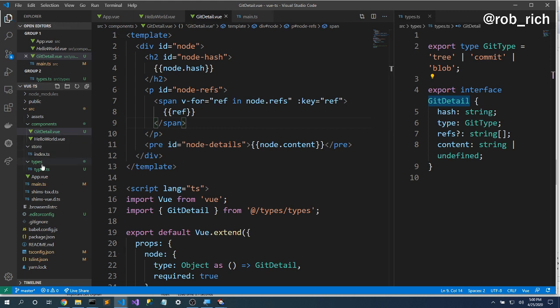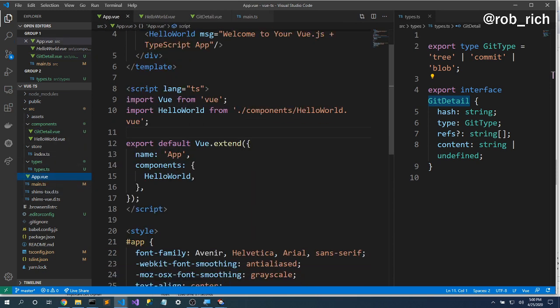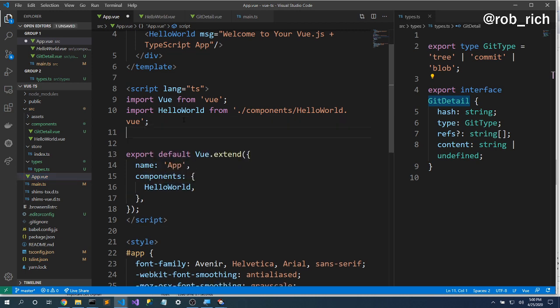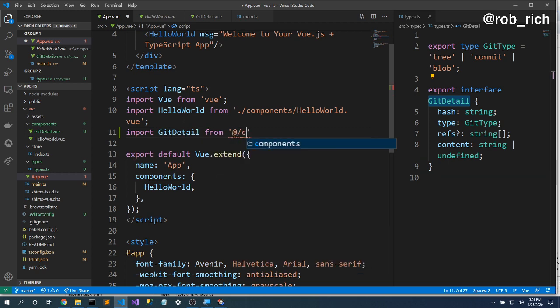Okay, so here in our app, right now our app is pulling in hello world. We also want it to import get detail from components, get detail.